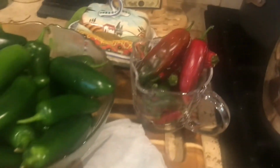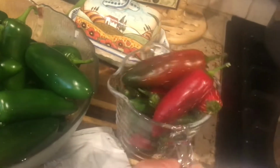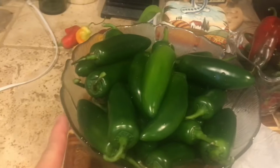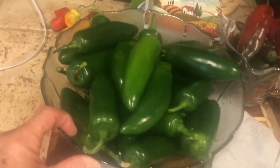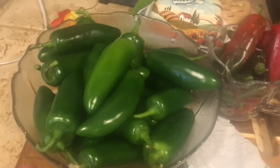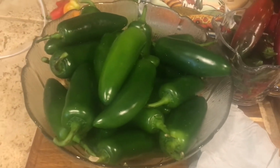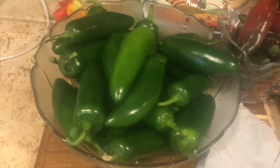So I have some jalapenos from my garden. These are a mix of spicy and non-spicy jalapenos. I bought 3 pounds of jalapenos from the market, and both of these have been really well scrubbed in the sink. You don't need to remove the skins or anything like that. You just slice them up like this. And for the slicing process, you're going to need gloves for the spicy peppers.